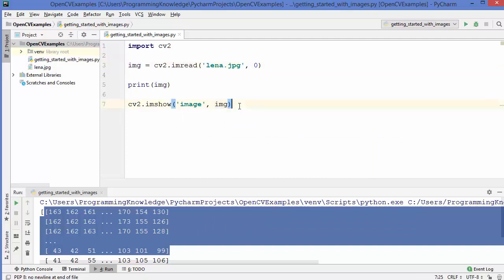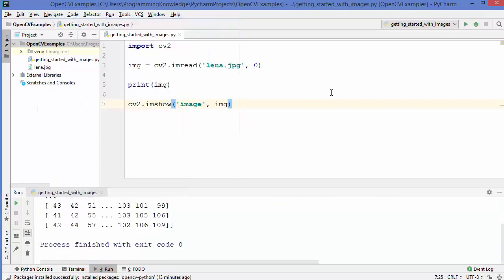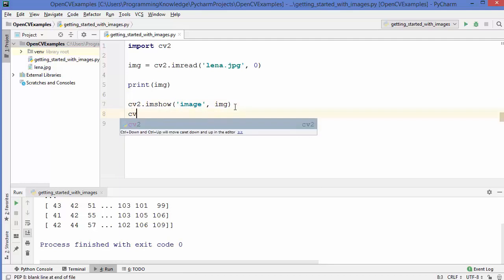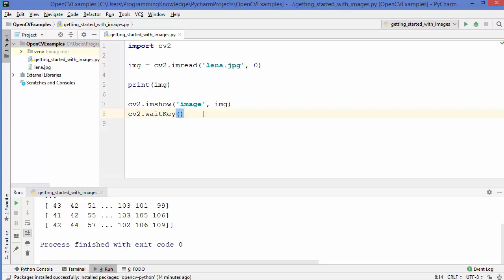So I'm going to just pass img variable, which is this variable here. So now will it show the image? Let's check. So I'm going to run the code once again, and you can see the image is shown for a millisecond and then it disappears. So now we need to add something which will wait for the image to disappear. So I'm going to add one more method here, which is cv2.waitKey. So this cv2.waitKey is the keyboard binding function, and the argument which it takes is the number of milliseconds for which you want to show your image window. So let's give 5000 value here, which means we want to show the image for 5 seconds.